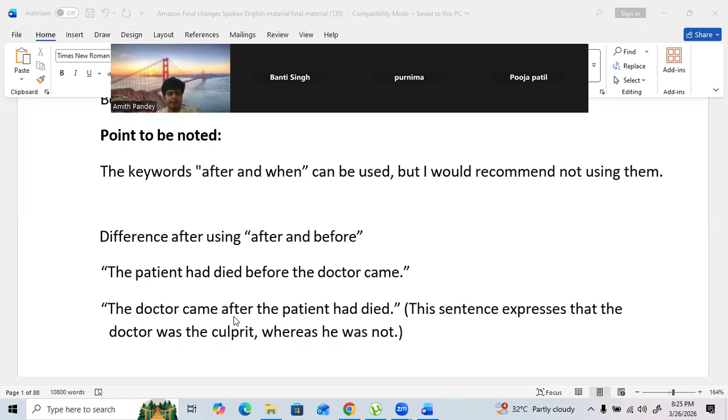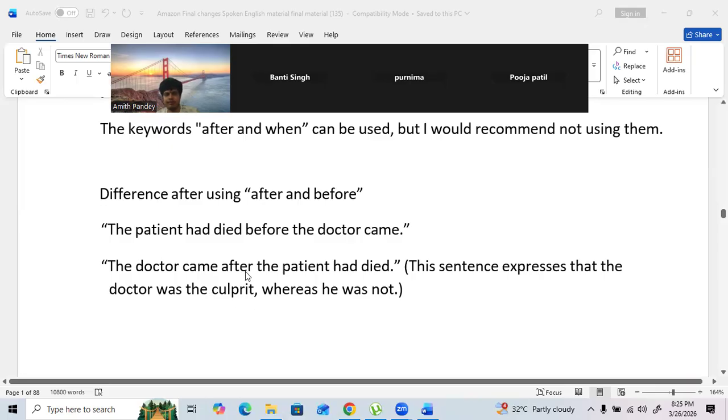That's why the patient died. Getting the point? The doctor came late, so the patient died. That is what they will understand, right? Yes, sir. Okay, so then after that, the guardians will make the doctor the patient. Why? Because they will think it is the doctor's fault, but actually it is the compounder's fault. Got it, everyone?